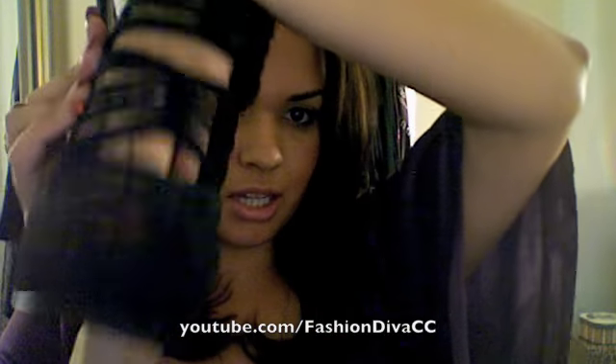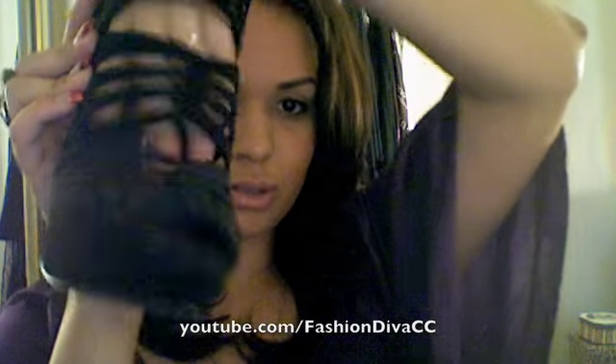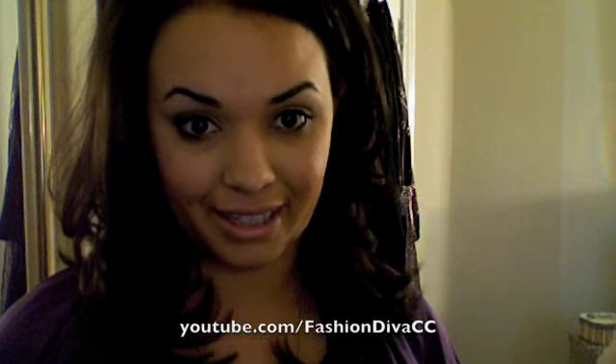If you're going out at night, definitely heels. Something really cute would be cage shoes with peep toes — a shoe with more constructed details would be really cute with this because the dress itself is so simple. You can really mix and match accessories and do a lot with this one. I really like this one — thumbs up!